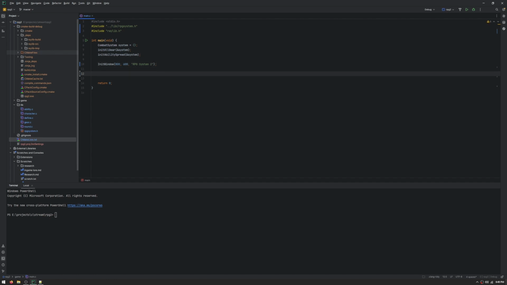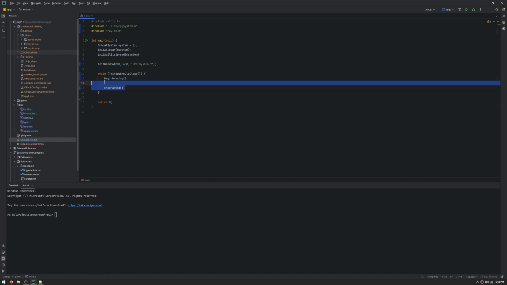I've realized just by doing it so many times that you need a draw loop. At the very beginning, not WindowShouldClose, we're going to have a loop that's going to say BeginDrawing, everything's in capital, and then EndDrawing. There we go. So if you don't have these in here, your window will lock up. Let me just demonstrate that.